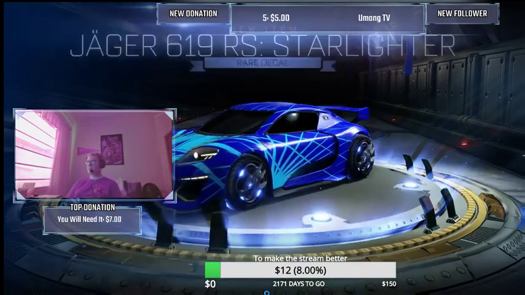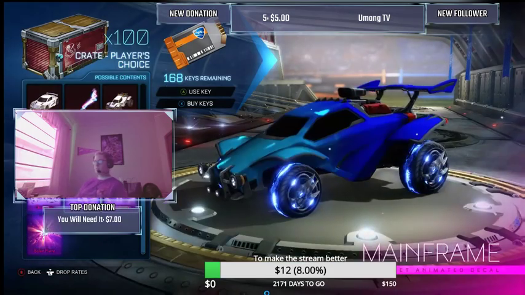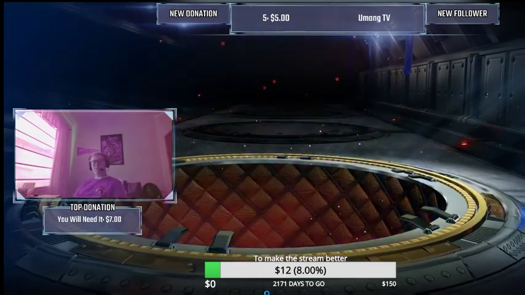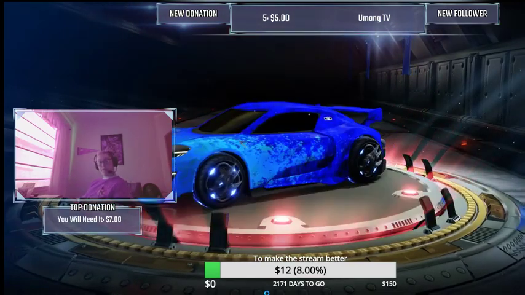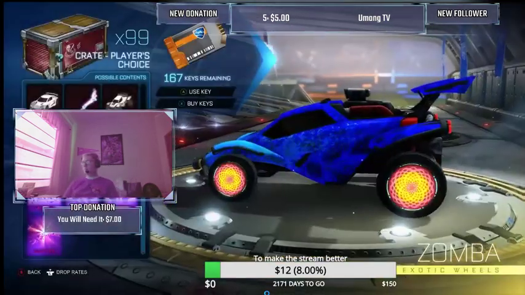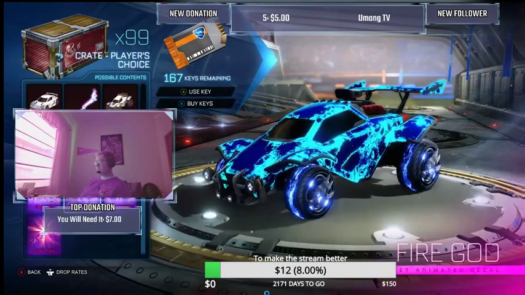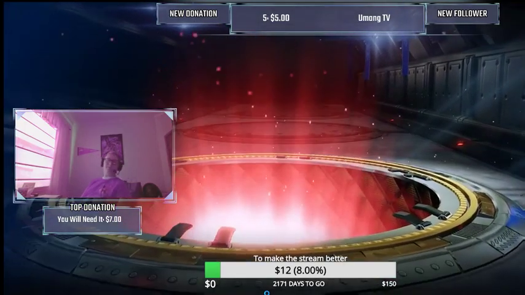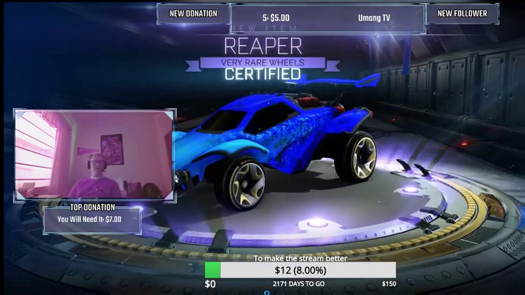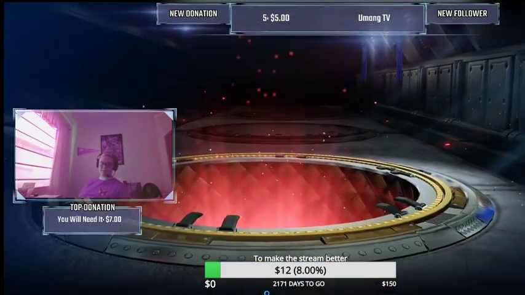Another rare. Back-to-back-to-back rares. At this point in time, we're gonna get an exotic for the amount of rares we have. I have real rare Dracos. An import. I'm pretty sure that's our second import. Actually, that card looks dope. Let's do Fiery God, because Fiery God actually looks dope on my wheels. Regular certified Reapers, nice. I'm gonna do a little thing. So I just got Reapers, so I'm gonna hover over Reapers. Import.